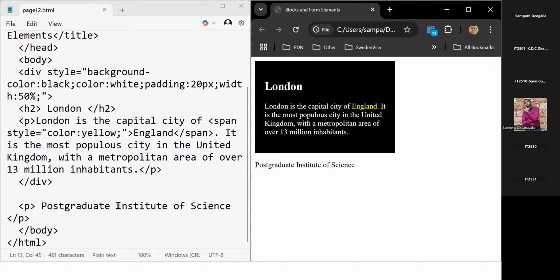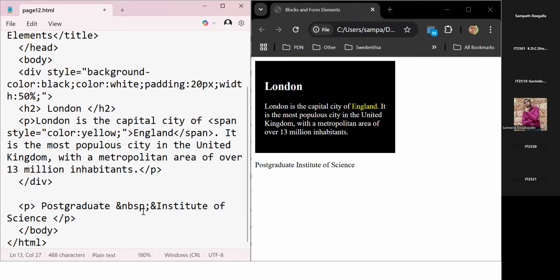If you put some spaces and save it and refresh it, you don't see those extra spaces, right? So when you have a situation like this, if you need extra spaces, you have to use the entity elements.